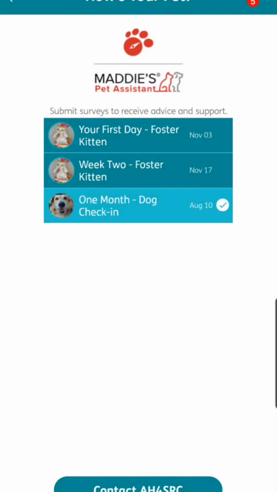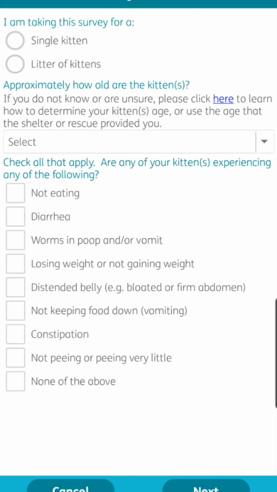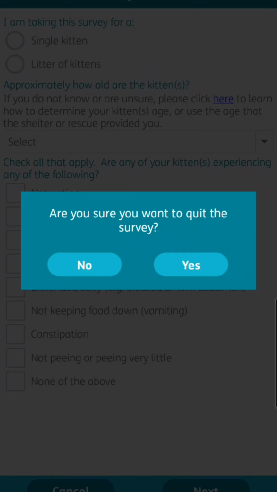How's your pet is going to be the questions that ask you first day, first week, 3 days later, how your animal is doing. If you click on those, it's going to be a survey. That survey is going to give you feedback based on your responses. And it'll let you know whether it's something that needs to be triggered or not to let your foster mentor know. But otherwise, it's just good feedback for you to have on hand so you know what to do on your own. It arms you with the tools, the resources that you need.